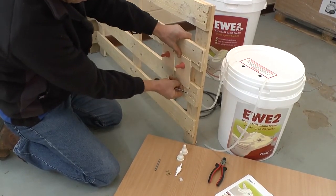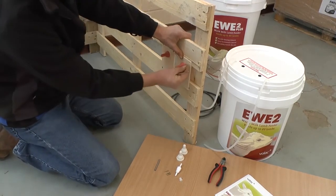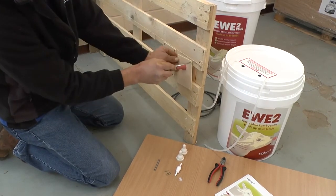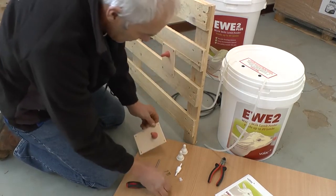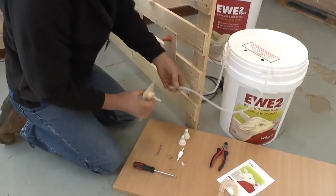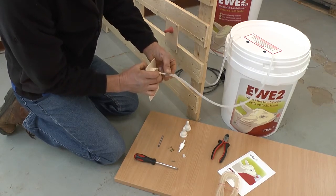Approximately 35 to 40 centimetres off the ground, and screwed to the feed fence. When finished, it will look like this. The silica pipe is then connected to the nipple on the back of the backplate, like so.